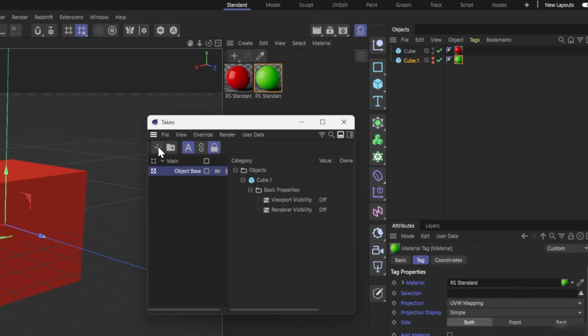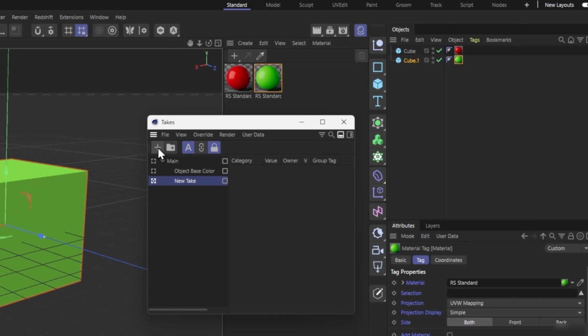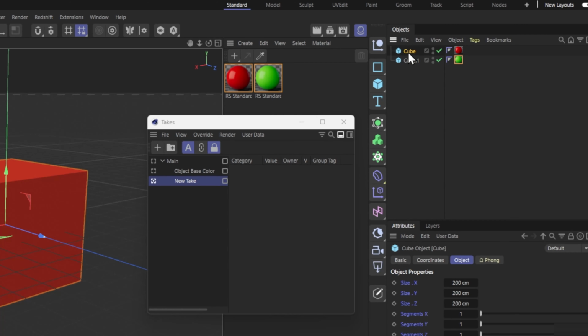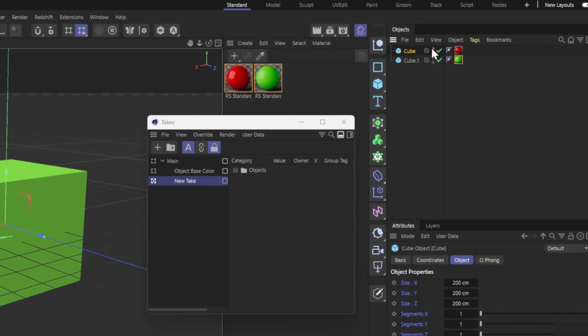So the next thing I'm going to do is make a take with this green material that I'm going to use as a chroma key. So I'll go to new take, and then as you can see, it automatically resets it so that the visibility is on. So then in this take, I'm going to make the primary visibility of the base color off. And there we go. It automatically creates the properties based on what you did inside of the objects menu and to this cube, and it records it.